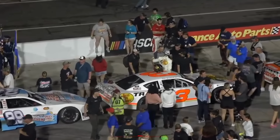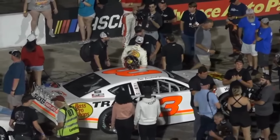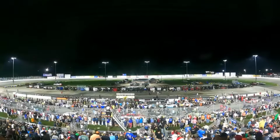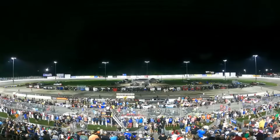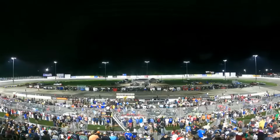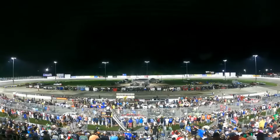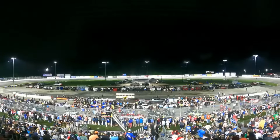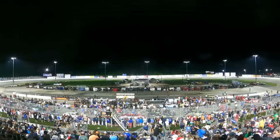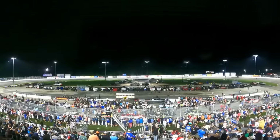I bet you're right, because one of the coolest vantage points was actually one of your events that we saw. We had a camera put up on a scaffold in turn number 3, and just the vantage point of seeing those cars down the backstretch and really looking through the front glass of the race cars. You saw those drivers sawing on the steering wheel. I got a true perspective of how fast these cars were going and just how much work these drivers are putting into it. You also find out how short the straightaways are here, because they never really get truly straight when they come off one corner and head down a straightaway into another.